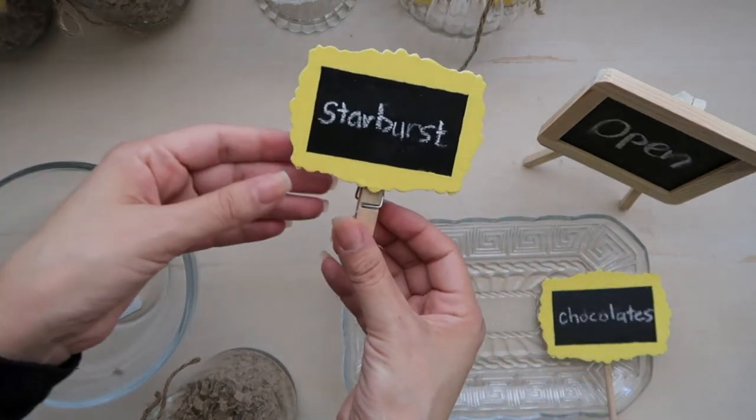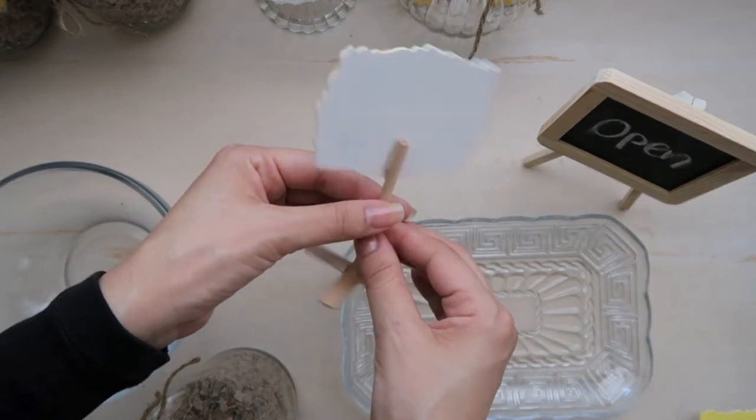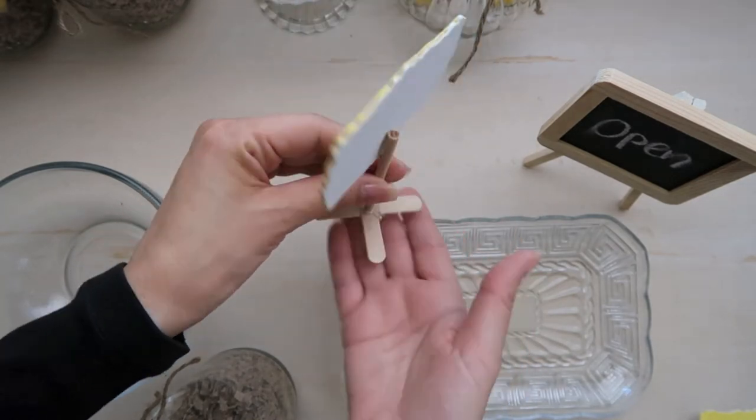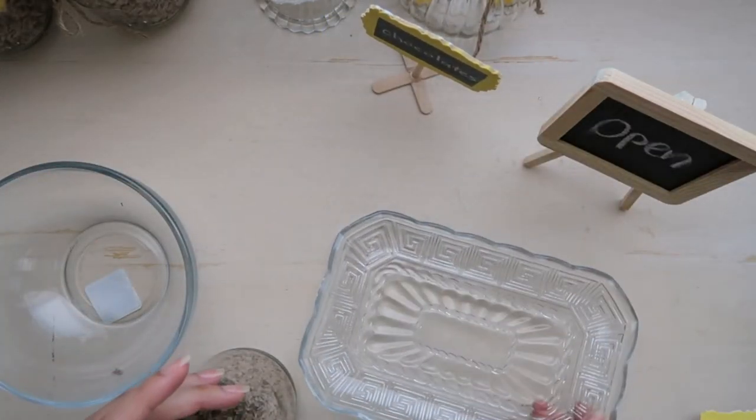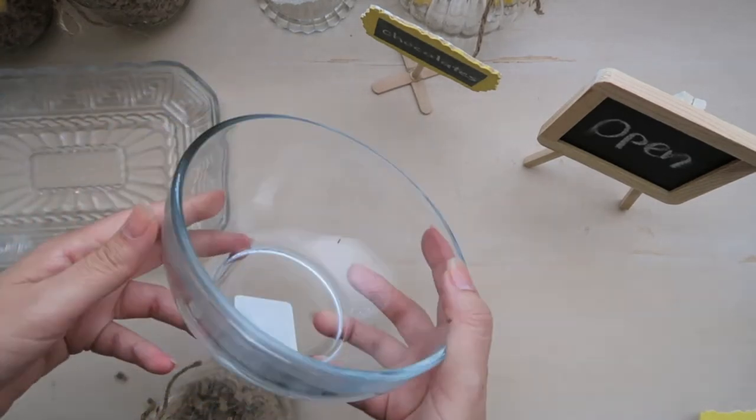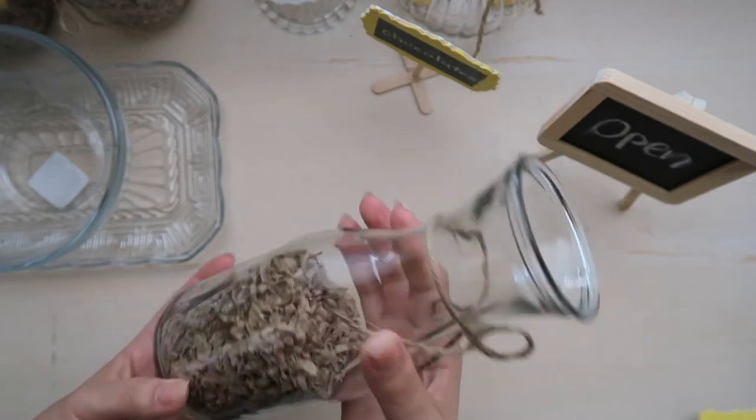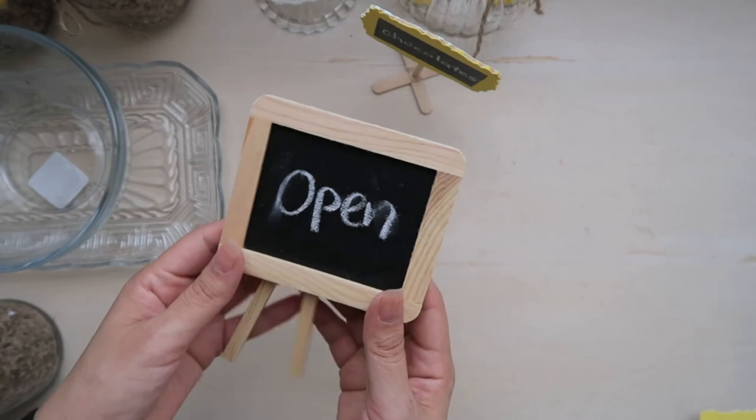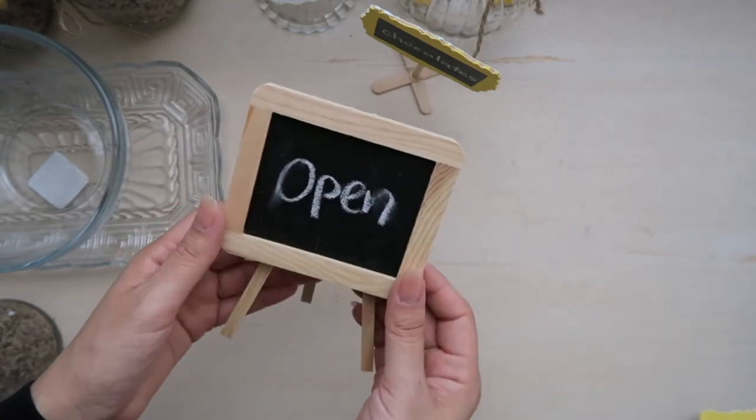This is what it looks like. And she also made some stands, which was just gluing a stick and then some popsicle sticks for the stand. And it would stand on the table. This is also from the dollar store where we put the cookies. And we also got a bowl to put some peanuts. This container was also from the dollar store. And this stand is where we wrote open and closed, which was at the center at the table.